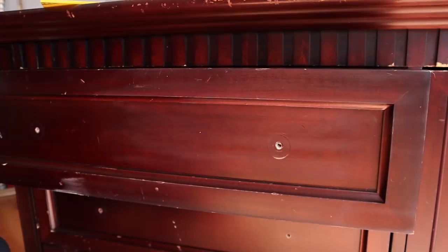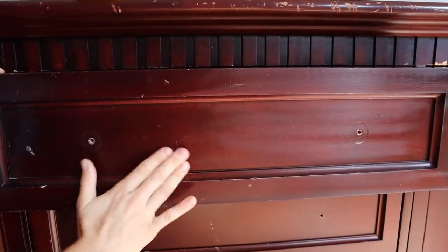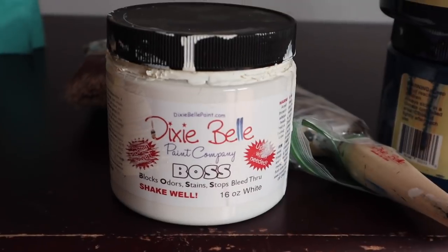The White Lightning does a really good job on pieces that aren't super shiny, but I just like to prep it the best I can. So over to the left is not scuff sanded, to the right is scuff sanded. So you can see that it's gonna give my paint something to hold on to.